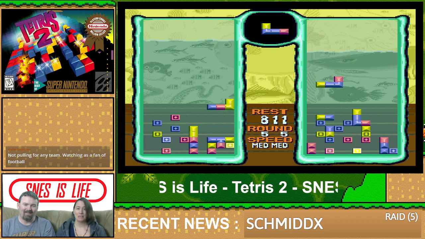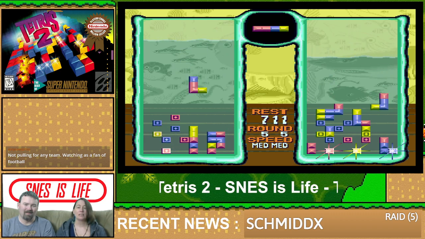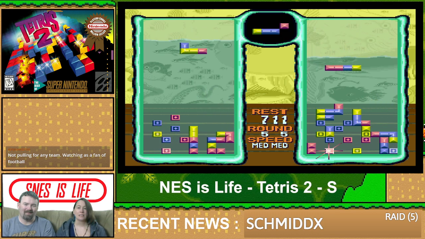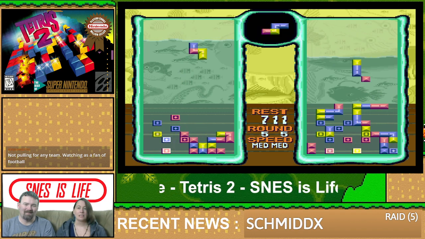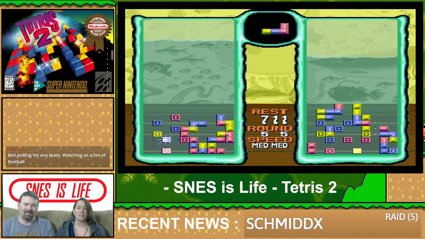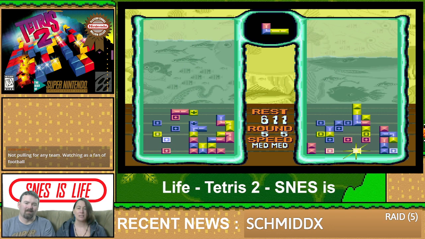To get 3 in a row? Yeah, the block that's there counts as the 4. Oh. It's the same as Dr. Mario, isn't it? I thought that was how Dr. Mario worked. It is, but I guess I thought that it was 5 in a row. Oh. Yeah, it's 3 in a row.